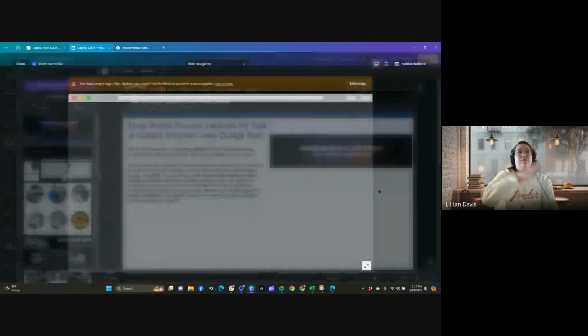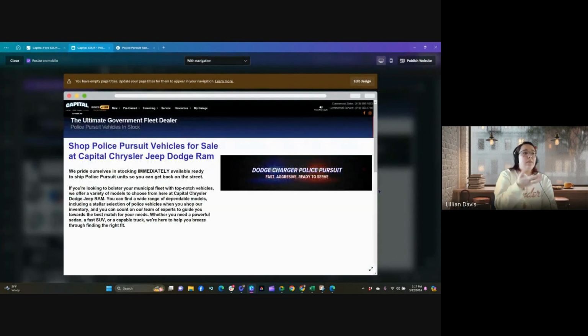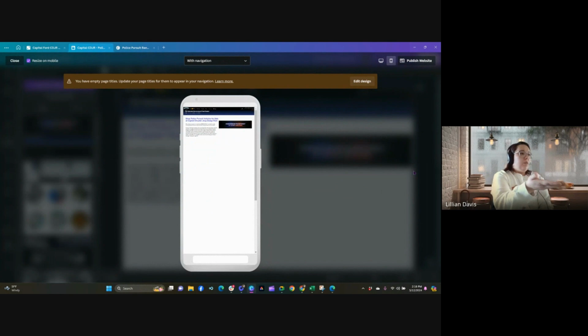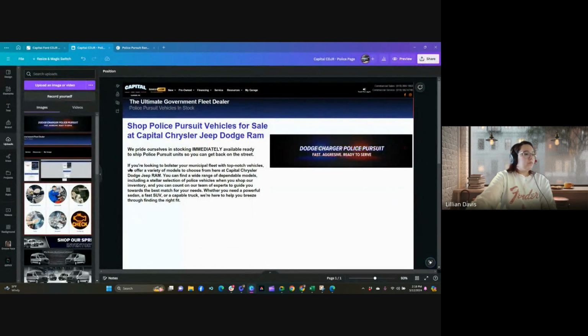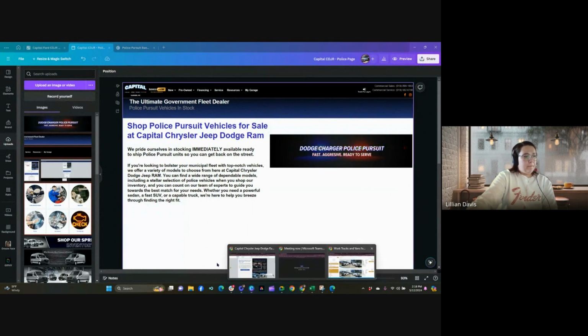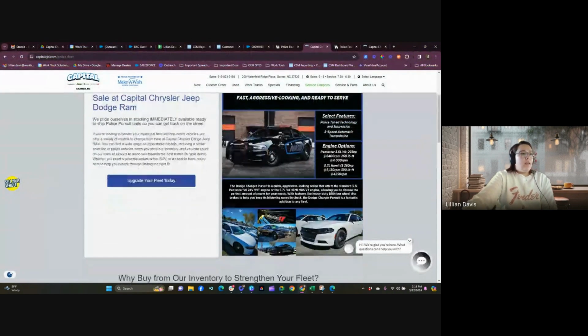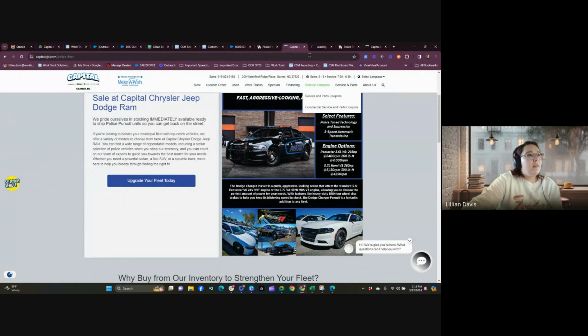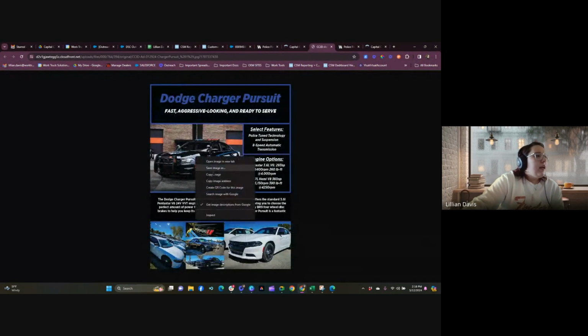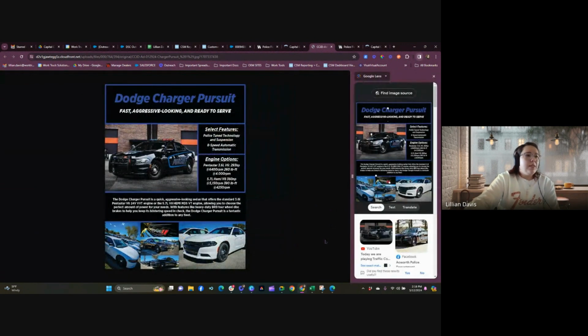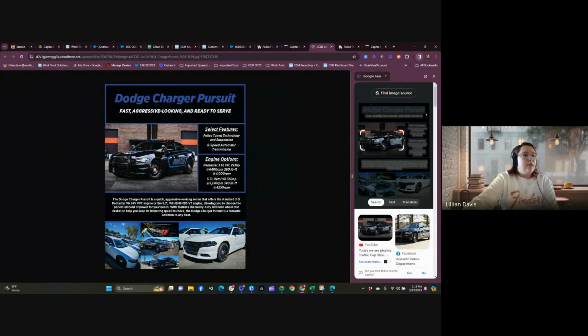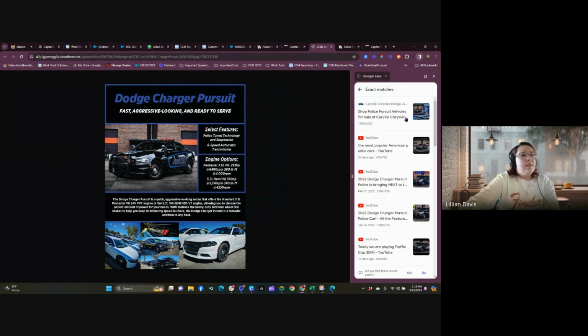And this is where I really like the websites too, because then you could preview it, and you could preview it on a cell phone view too. So, jump back in here. And then right here looks really nice. It looks like I'm going to open this image in a new tab. And again, it is one image, so you can search with Google Images right here. I'm going to find image source.